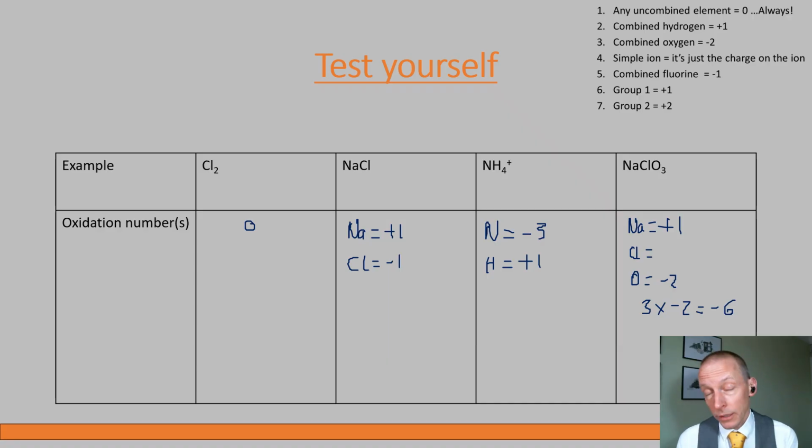So we now need to look to see how we will balance out these elements in terms of their oxidation states. The oxygen in total, the total negative component, I should say, for that part is -6. The sodium is +1. So to balance that out to give no overall charge, chlorine is going to be in the +5 oxidation state. This is a topic that's well worth practicing, using those rules, practicing, checking your answers, and good luck.